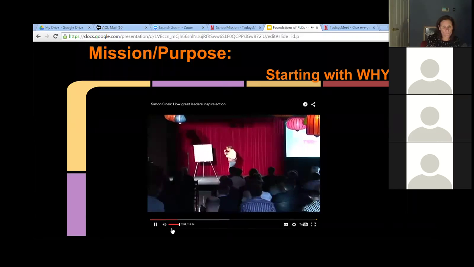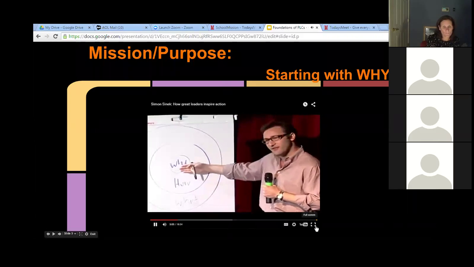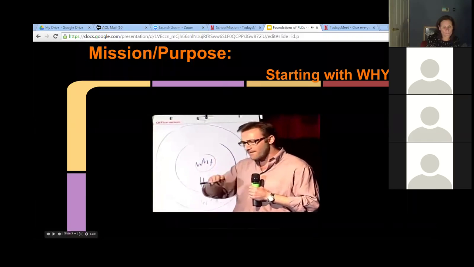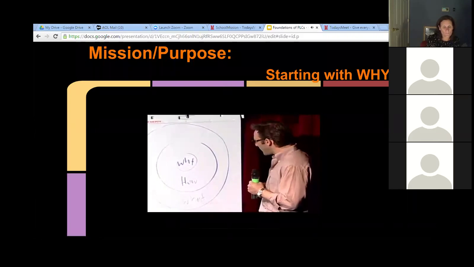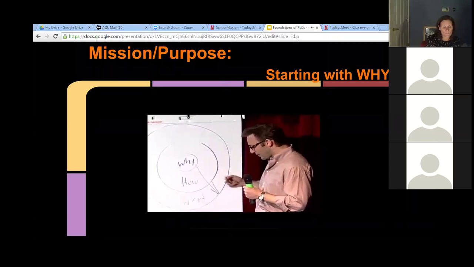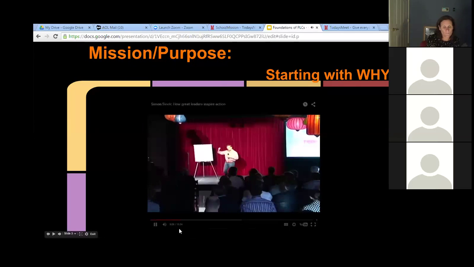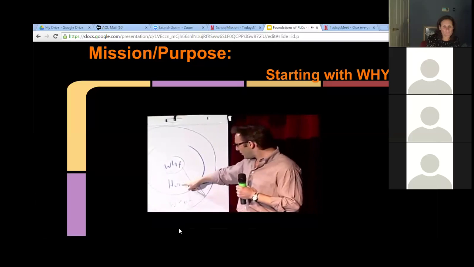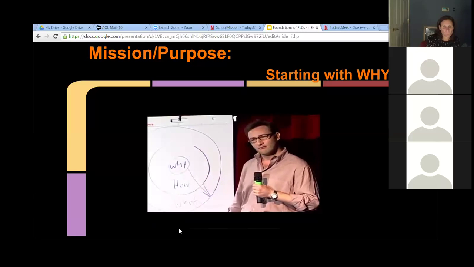Well, as a result, the way we think, the way we act, the way we communicate is from the outside in. It's obvious. We go from the clearest thing to the fuzziest thing. But the inspired leaders and the inspired organizations, regardless of their size, regardless of their industry, all think, act, and communicate from the inside out. Let me give you an example. I use Apple because it's easy to understand and everybody gets it. If Apple were like everyone else, a marketing message from them might sound like this. We make great computers. They're beautifully designed, simple to use, and user-friendly. Want to buy one?